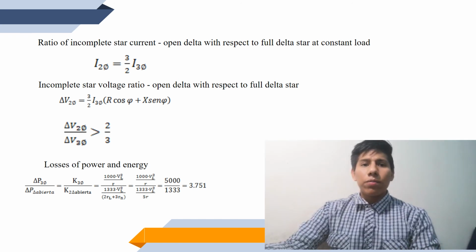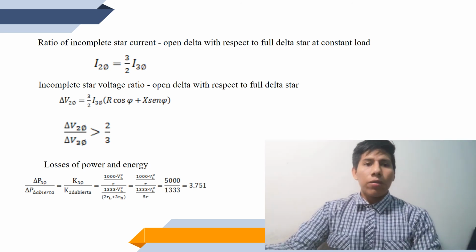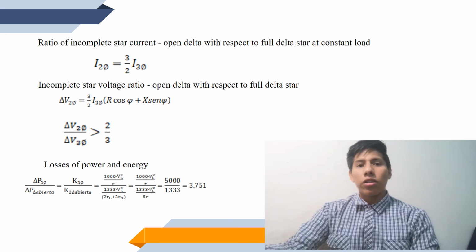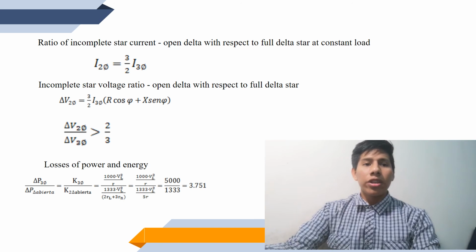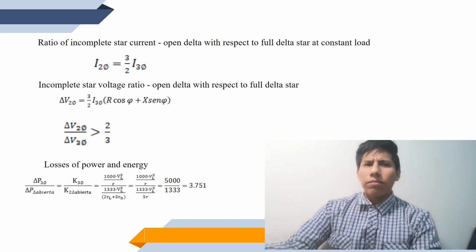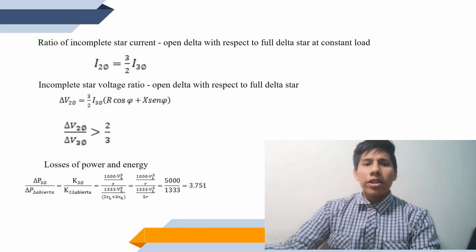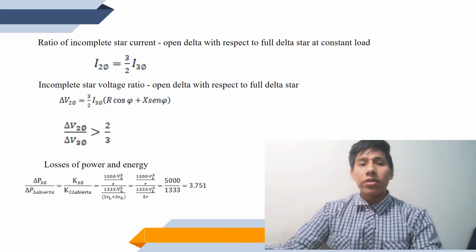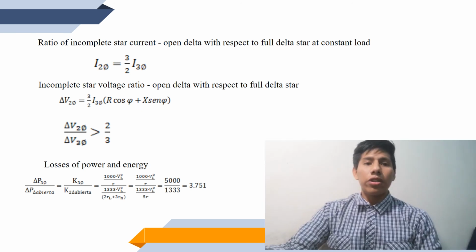The losses of power and active energy caused in the primary phase that energizes the bank of transformers in an incomplete connection increase practically 4 times with respect to the bank with a complete three-phase connection. A major disadvantage of the connection is that a very large return current must flow in the neutral of the primary circuit.